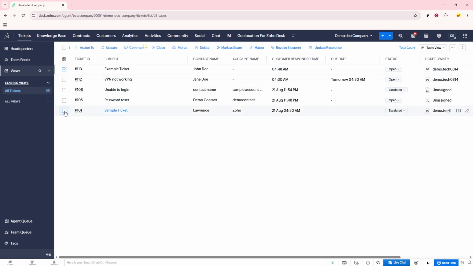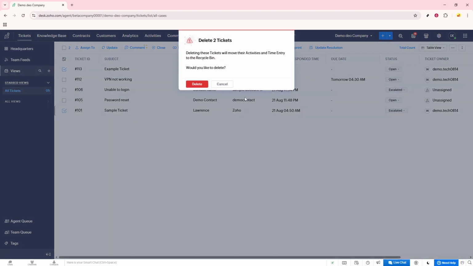After you've identified the ticket or tickets you want to delete, look for the small checkboxes beside each ticket's title. Clicking these checkboxes marks them for deletion. Once you're satisfied with your selection, head to the top of your ticket list. Here, you will find a Delete option, typically represented by a trash bin icon. Clicking this icon brings up a confirmation dialog. This extra step is crucial as it's designed to prevent accidental deletions.